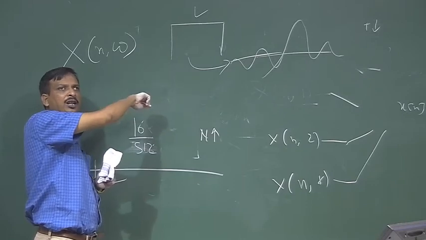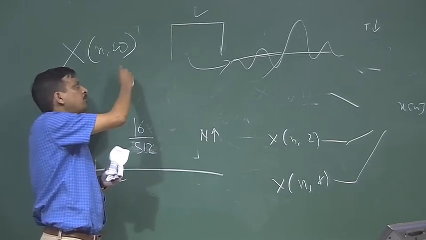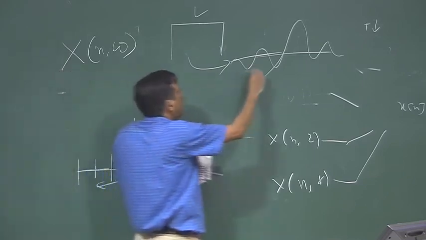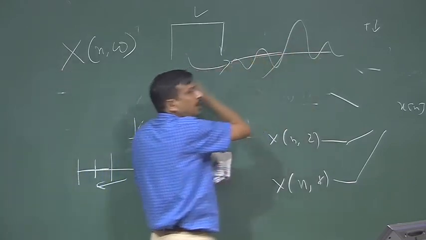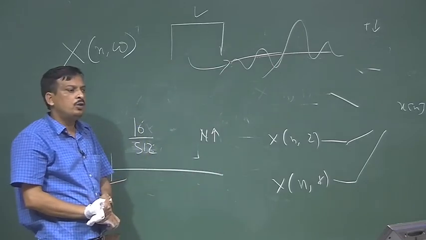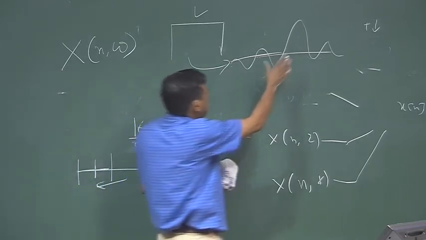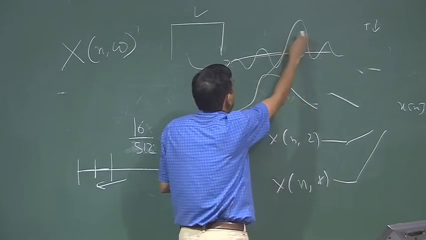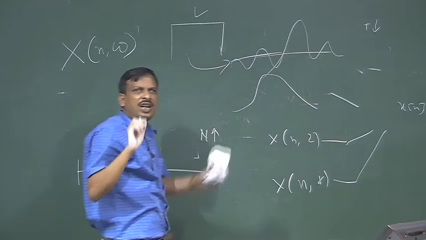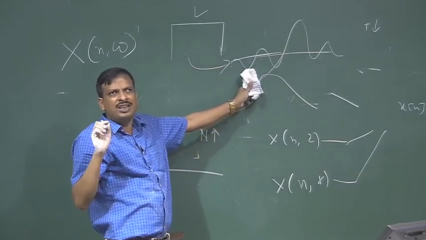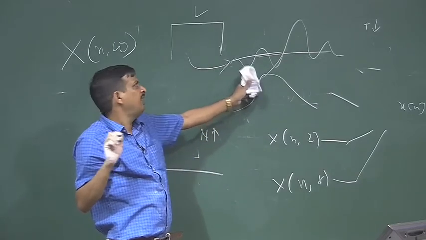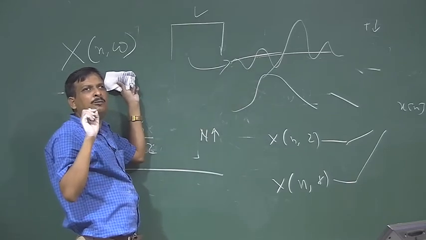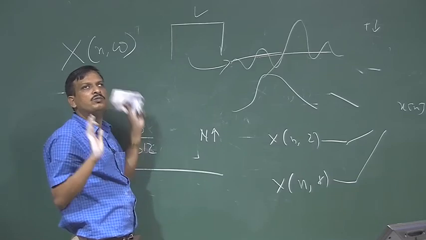Once I multiply by the window, the frequency response is not the exact frequency response of the signal. It is affected by the main lobe and the side lobe. Ideally the main lobe should be flat. If the main lobe is flat, then the effect of the side lobe is negligible, and the frequency response I get is exactly the frequency response of the signal.